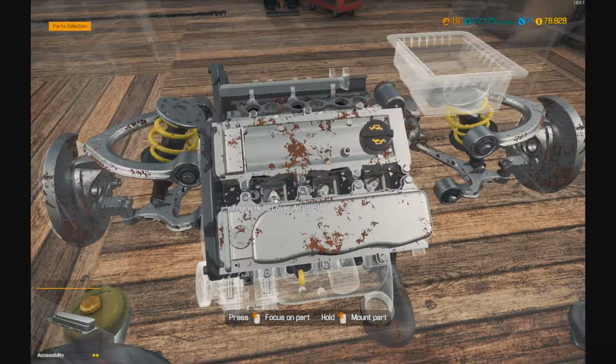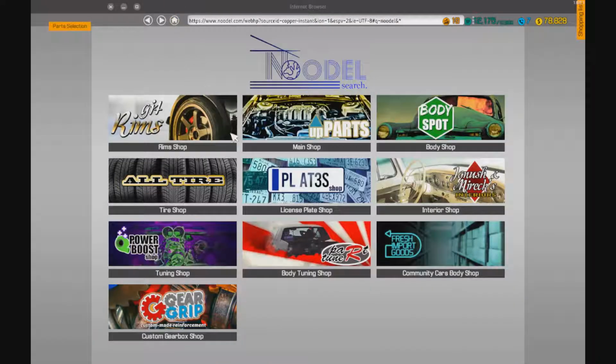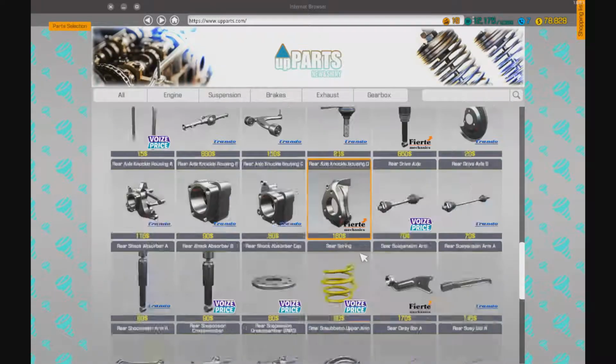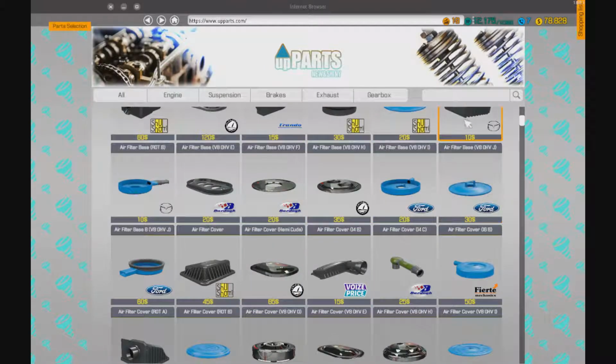I gotta buy spark plugs. I took a picture of it just for this game so that I could do the heads in that order. Basically, you just start in the center and work your way out for that particular car. But I still don't do it. What am I here for? Spark plugs. That's suspension. That's probably not... You know what?